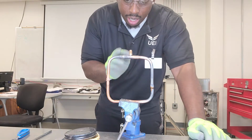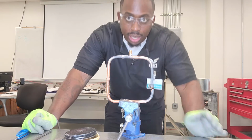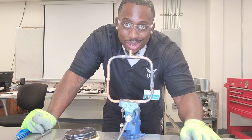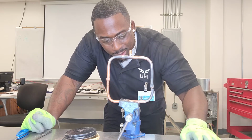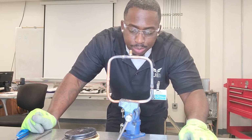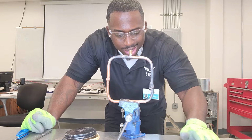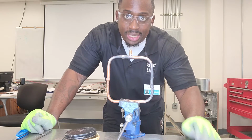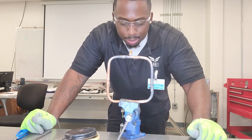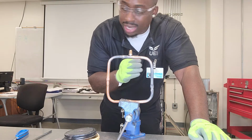So I just did a couple joints with my oxyacetylene torch kit. A little out of practice. My upside down joint here got a little bit of runoff, but it happens. But practice makes perfect. The more you do it, the cleaner it will come out. In my apprentice days, that one right there would have taken about half an hour. But so that is the oxyacetylene torch kit.